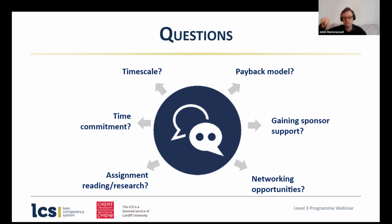I perhaps didn't dwell on this, but by and large, the time commitment is very much personal. It's sitting at home on your spare day. If you as an organisation give time for personal development, that's very useful, and we have a couple of organisations which do that. They can say that day they're definitely working on it, but for others, they often have to work at weekends, and then personal commitments get in the way. In terms of the amount of work, it's possibly not huge, but being able to sit down and build momentum is usually where the challenge is.